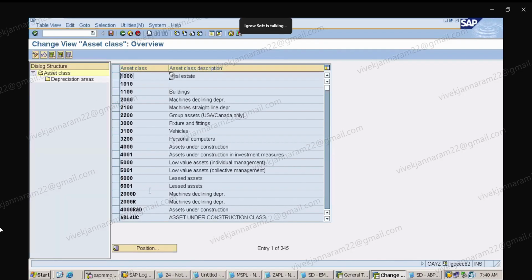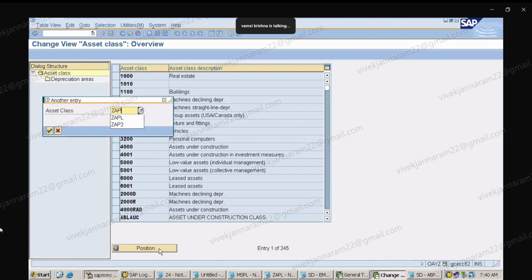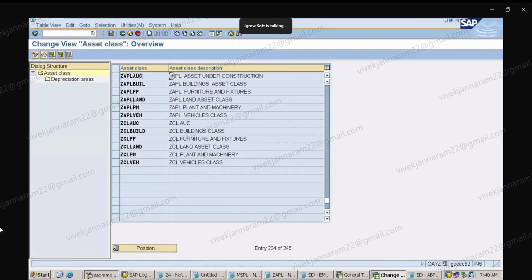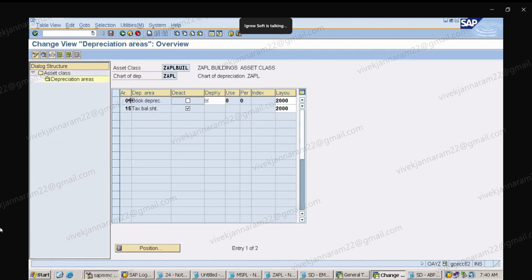And then what you do, guys? Select the class. Suppose I am doing for buildings. What I do, I select like this, click on depreciation area, remove the area deactivation for book depreciation, and give the screen layout 2000. Okay, and then save it. Then cancel, come out.